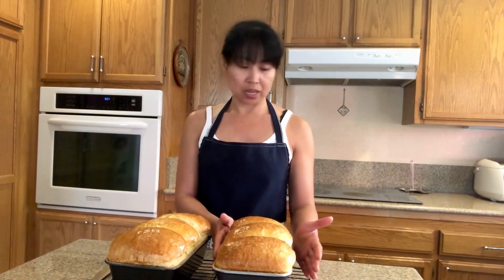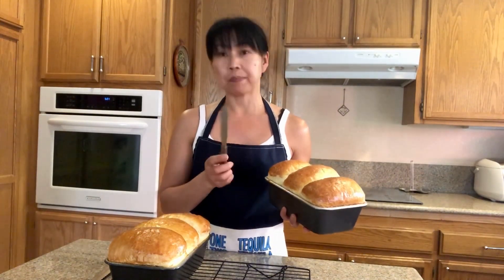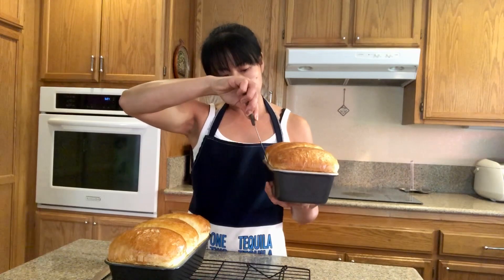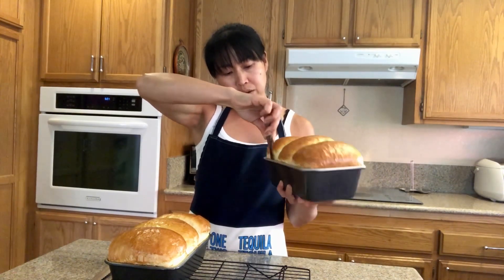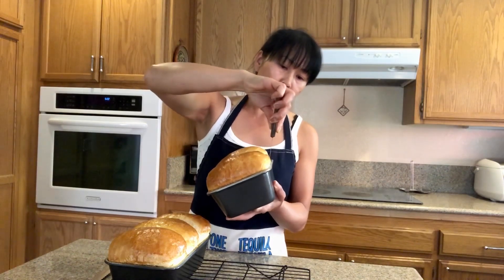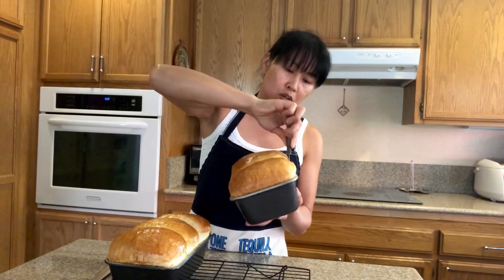Our bread is ready to take out of the pan. It's been cooling down for a few minutes and I'm going to show you how to take it out. These breads usually stick on the top all around. Get one of these tiny spatulas — if you don't have one, just use a really thin knife — and kind of go around to loosen up the edge first, then dig in and run your knife or spatula all the way on the side. Go to the other side and do the same thing, and be careful not to poke your bread and make a hole in it.